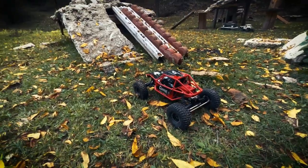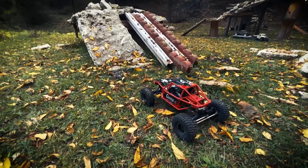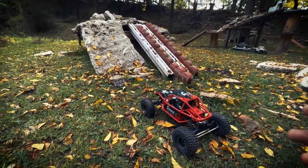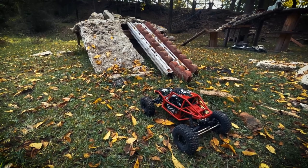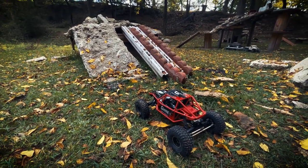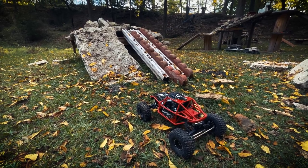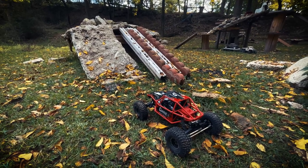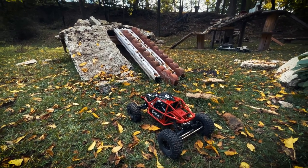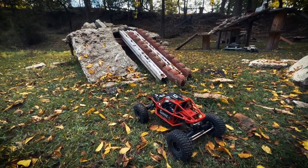So before I get started here, I just want to say, since I've got a tripod set up and it's going to be further away from me, I'm not going to be doing much talking while I'm driving, so I'll either have to stop and pick up the camera and make some comments, or we'll just do the subtitle thing. Just a little heads up. Here we go.